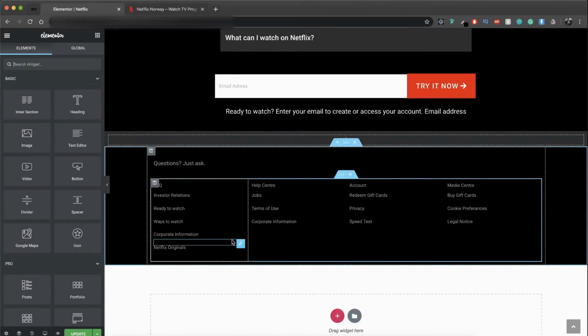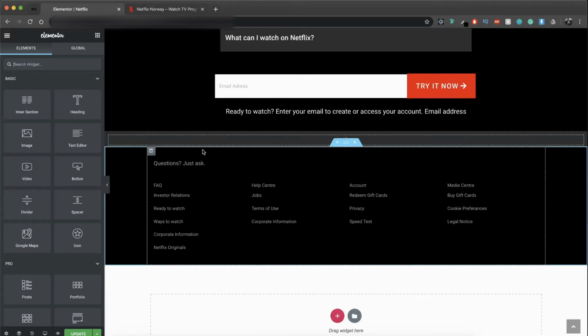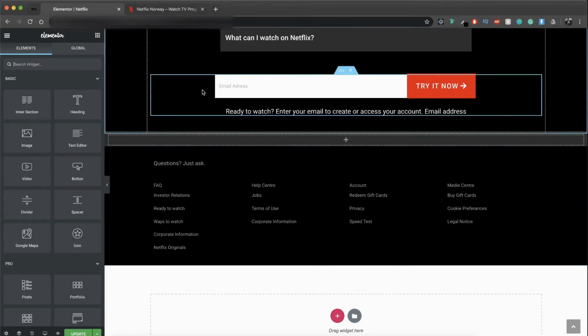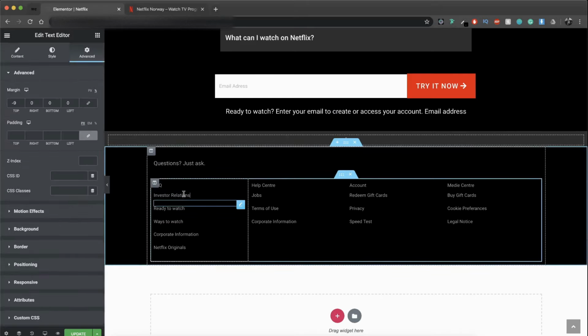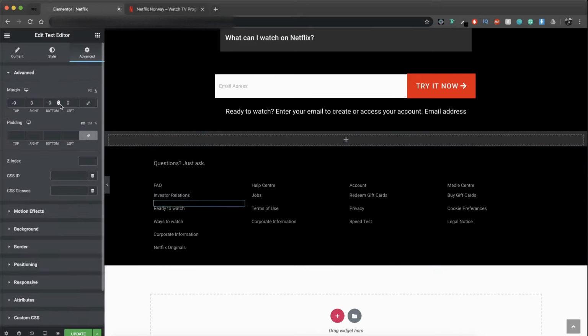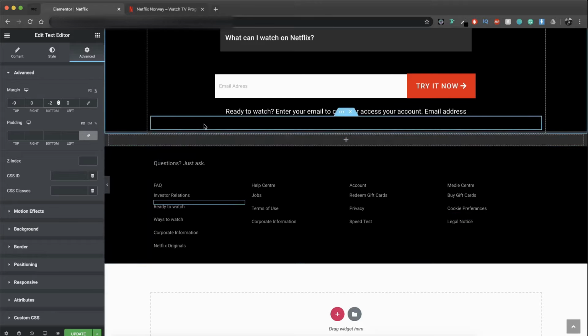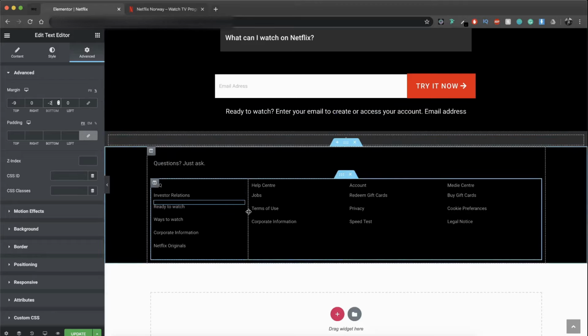Alright guys, so now that I have finished up all of the menu items, we can go ahead and add some finishing touches to those also. So go ahead and remove a little bit of bottom margin as well on every single one of the menu items, 2% of bottom margin. So I'll just go ahead and do this on all of the menu items.